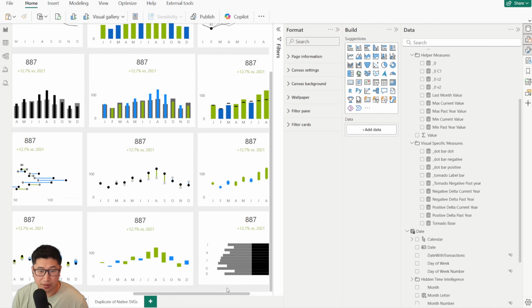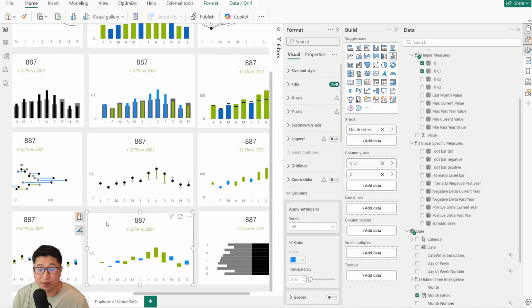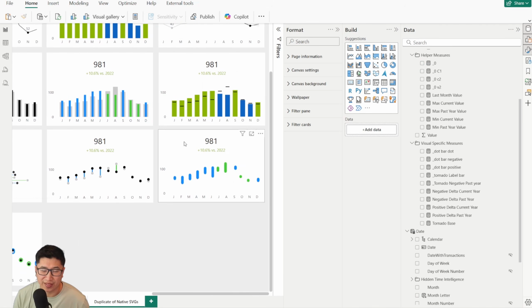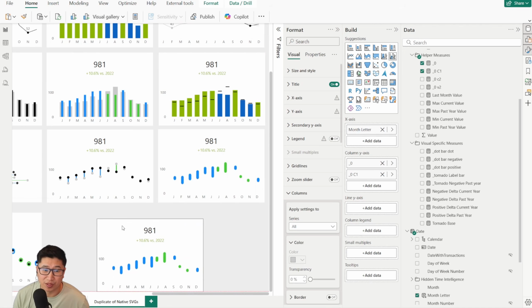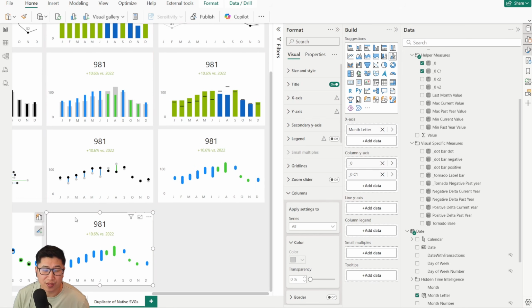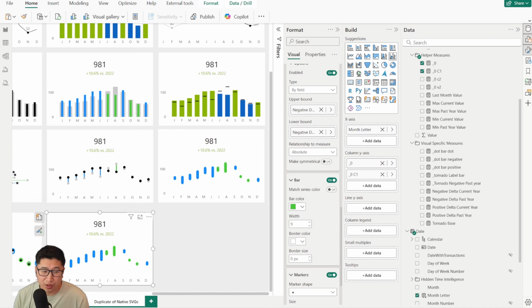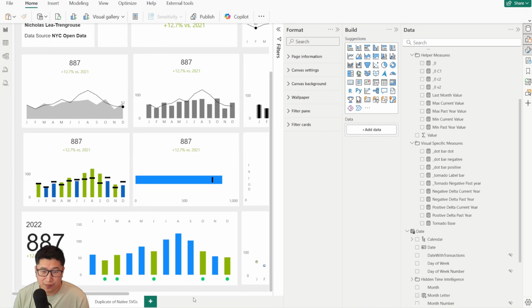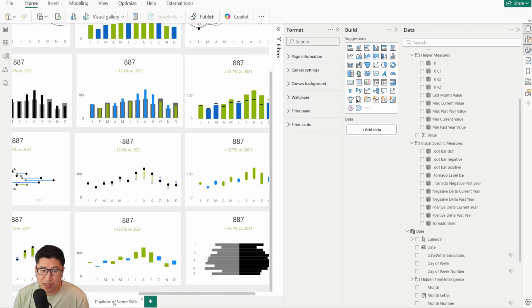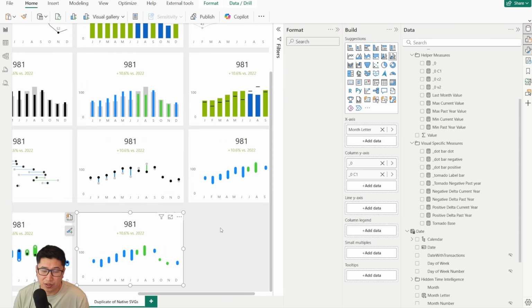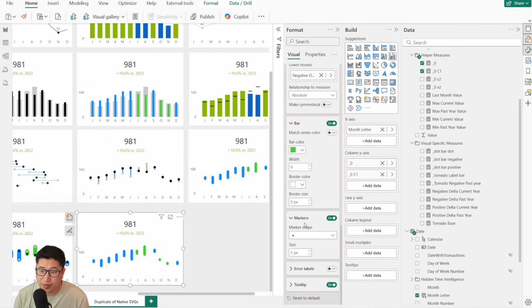The next one here is going to be this. And this is essentially just a little bit more of the same, to be honest. I'm not even going to lie. I'm going to take this one here, copy this and paste this here. You'll remember this is the one with the 2 zeros. Realistically, to make them look like this is very straightforward. The only thing that we really need to do is mess with the error bars a little bit. Here you can see that the markers are a circle.